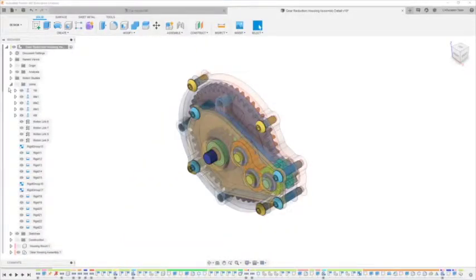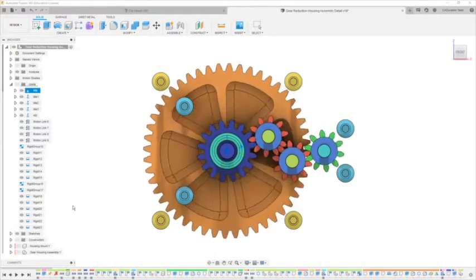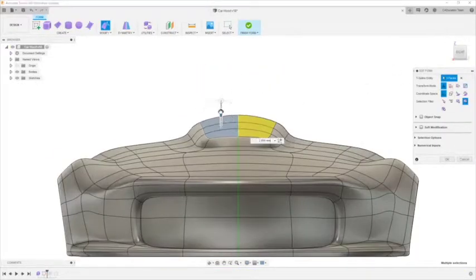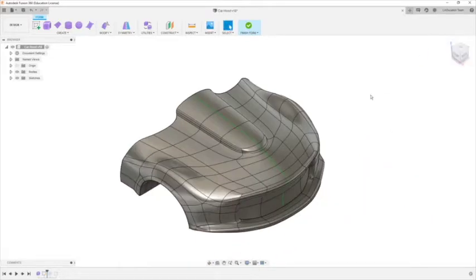Fusion 360's clever approach to parts and assemblies in a single file makes this process of conceptualizing mechanical motion both quick and easy. And the ability to use a large set of simulation tools to validate your design easily during the early stages, helping you make informed decisions. In other CAD systems, you have to follow a rigid set of rules when modeling, but those days are over. Fusion 360 gives you the flexibility you need to design the products of tomorrow, today. These are just a few examples of ways that Fusion 360 gives you the freedom to design, rather than just model.